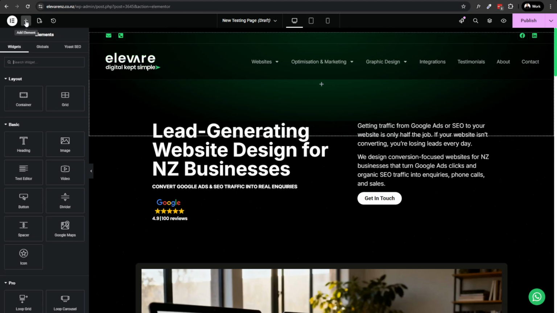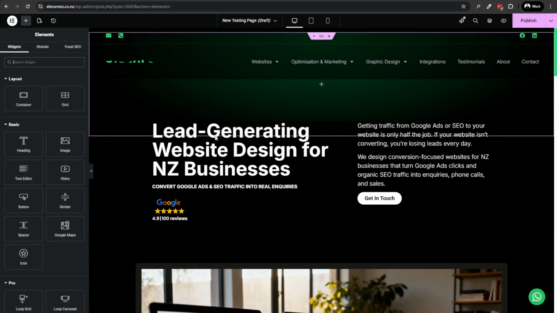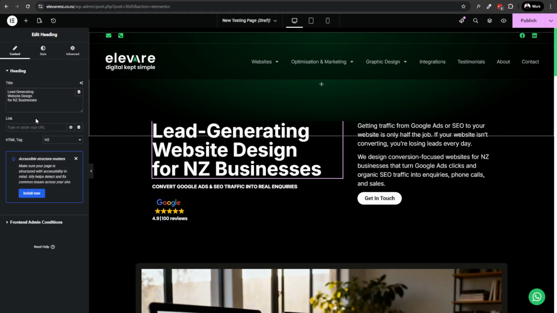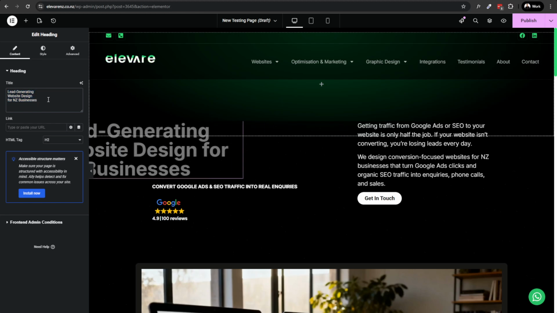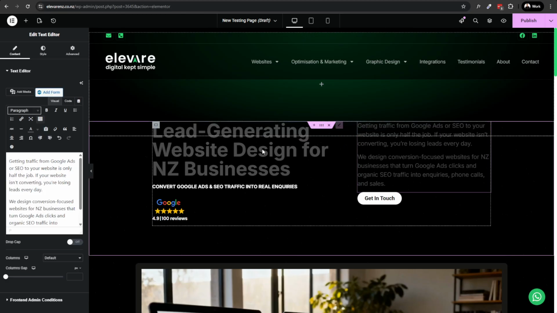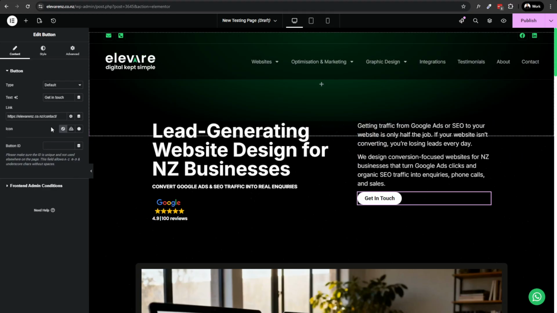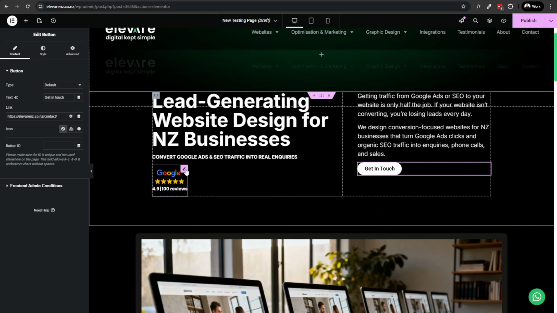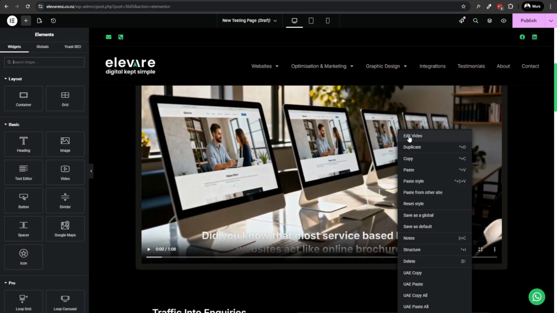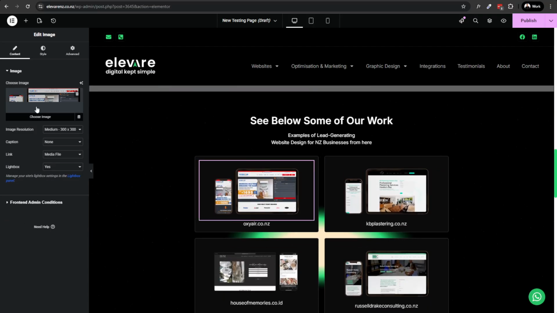So we'll just click the plus icon here. And from here we can do any basic changes. So let's say we want to change this text. All we have to do is left click. And then on the left hand side we can change the title and any text there as well. Same thing with any descriptions. Here we can just click and it'll open up and we can edit on the left hand side. Same thing for buttons. Here we can change the title of the button as well as the link and any imagery as well. We can just select that or videos and edit accordingly.